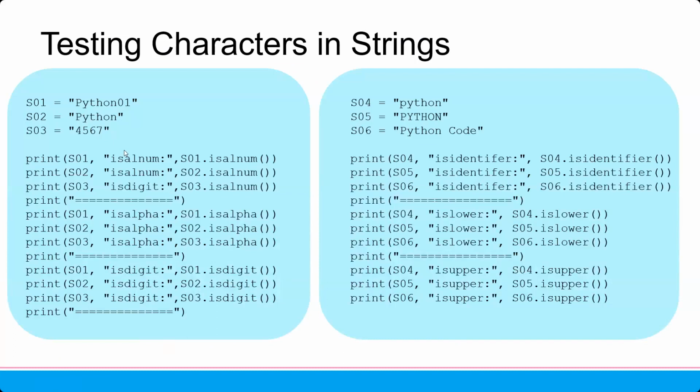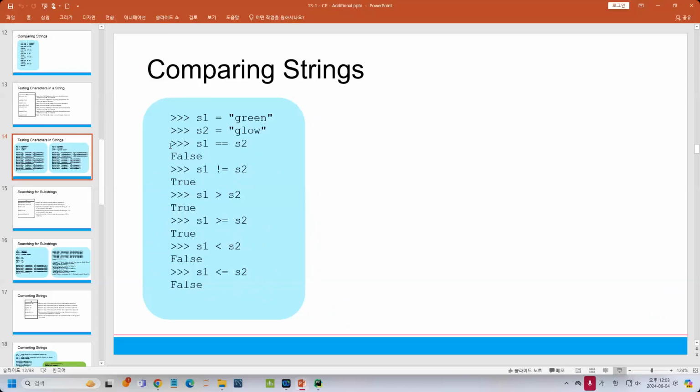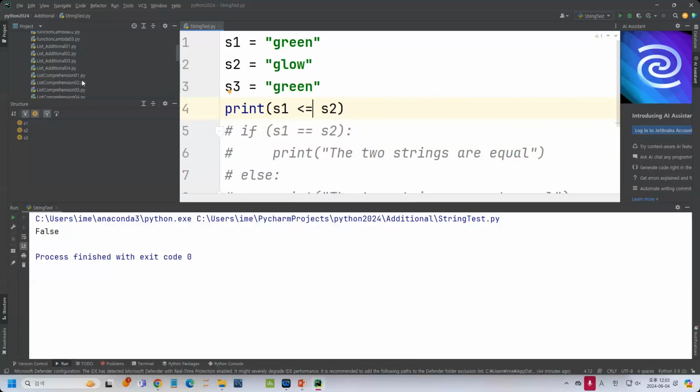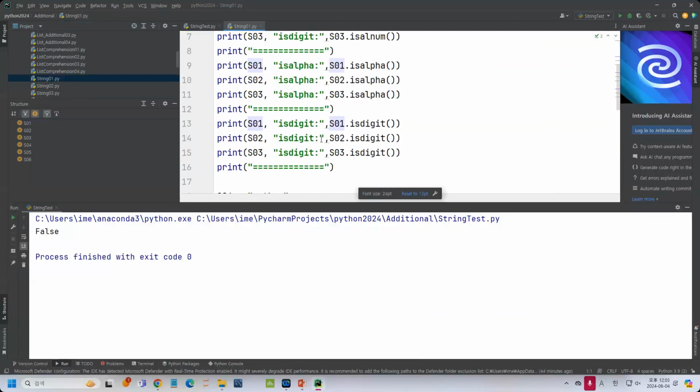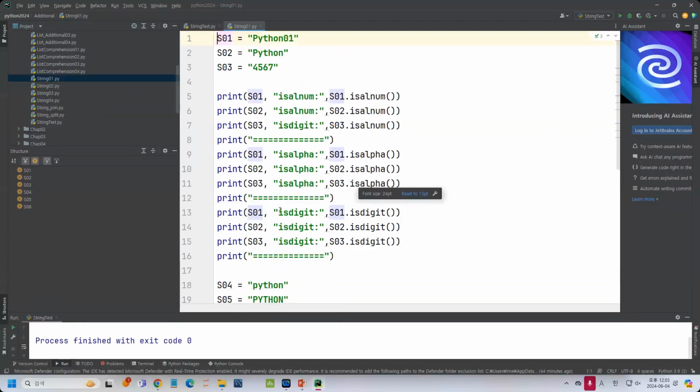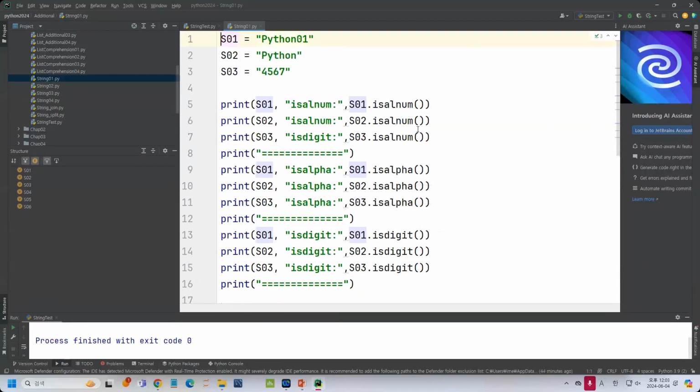I put this one in the code. So you can look at the strings. We have S01, S02, and S03. S01 is Python 01, S02 is only Python, and S03 is 4, 5, 6, 7.